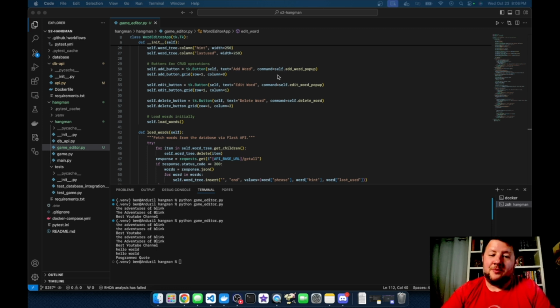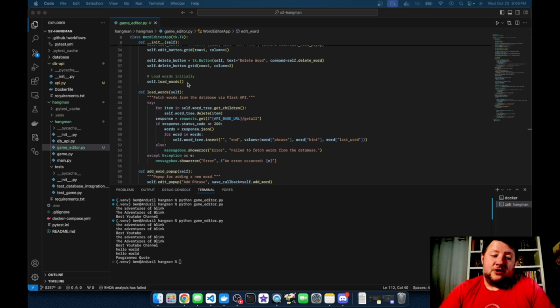The cool part is when you tell it command equals self.addWord popup, that's saying in my class for this screen, I'm going to have an addWord popup method that's going to be called whenever this particular button, the add button, is pressed. Each of those gives you the ability to set that command, and it will execute the code in this method just based on the idea that you click the button.